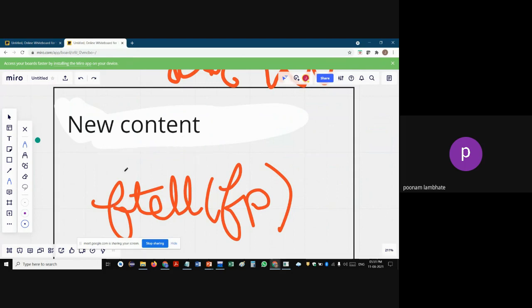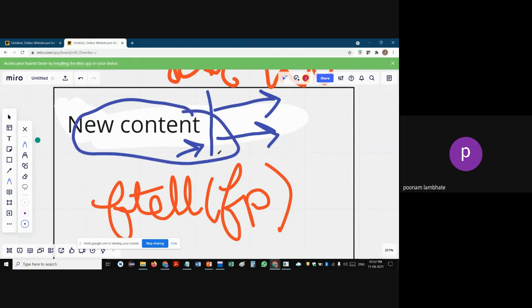Or another case can be that you have opened the file in append mode, right? In append mode, whenever you open the file, the file pointer will not start from the beginning. Directly, the file pointer will be at the end of the file, because from the cursor position onwards it will write. In append, it will write from the last position onwards to retain the previously existing content. So the cursor will be at the end of the file, so that the previous content does not get erased and you can write from the end of the file onwards, right? I hope you have understood this.